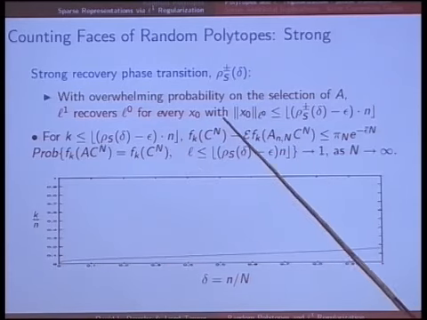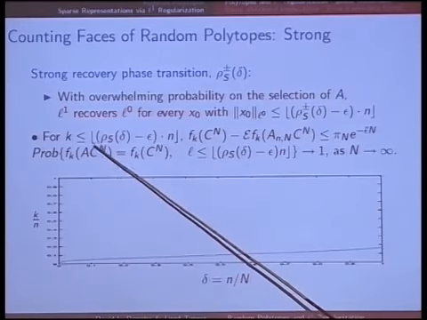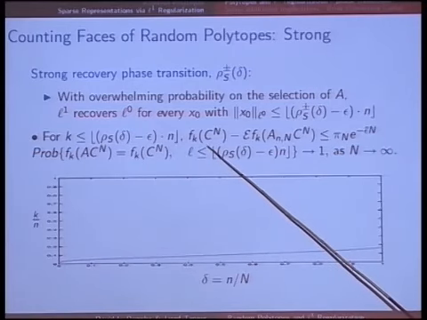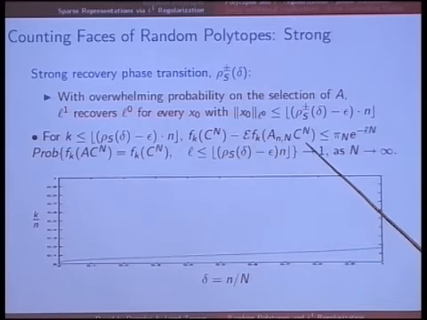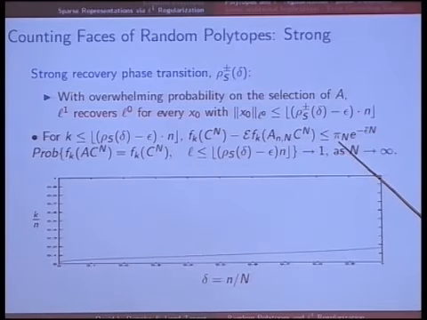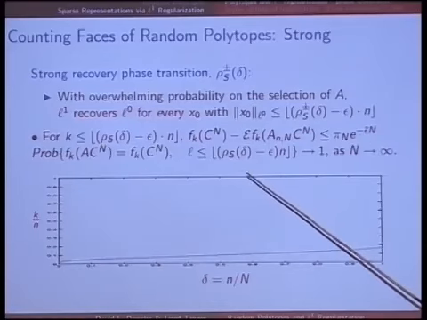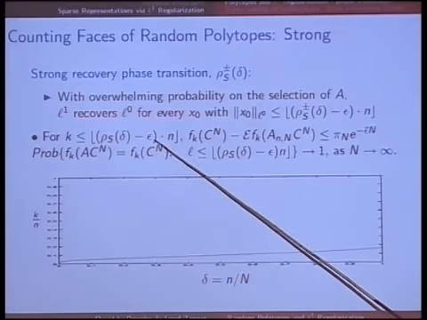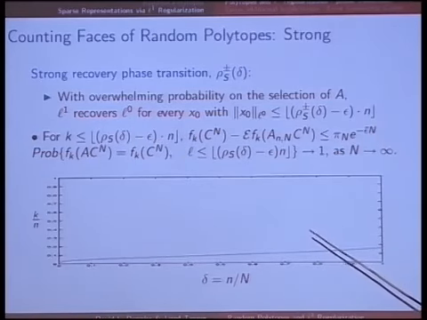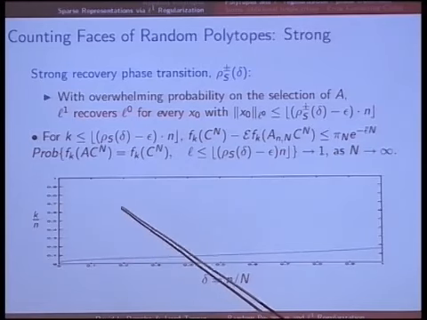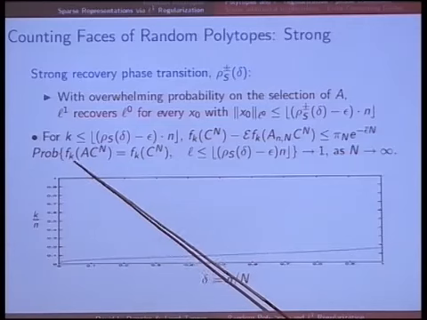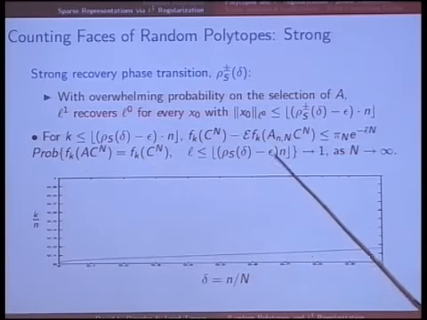To quantify the statement a bit, what we have is that for k less than that constant, the discrepancy between the number of faces of the L1 ball in dimension capital N and the expected number of faces of the randomly projected ball is given by a quantity like this: a polynomial in little n times an exponential factor with a constant here, which is related, of course, to how far below this curve we are. So there's a relationship between epsilon and epsilon tilde that we'll get to in just a moment. One could also read this as saying that the probability, once you are below this curve, that the number of faces you have is exactly the number of faces you started with goes to 1 in this asymptotic limit as capital N goes to infinity.